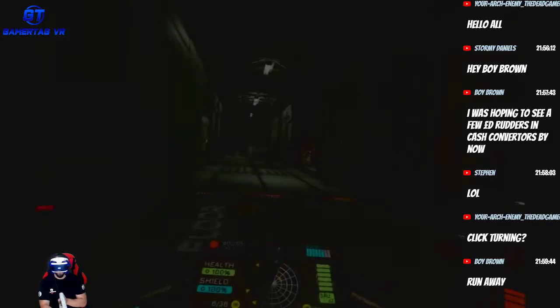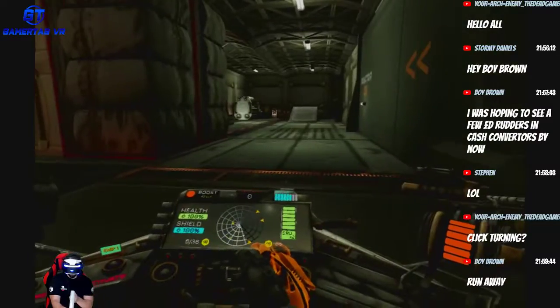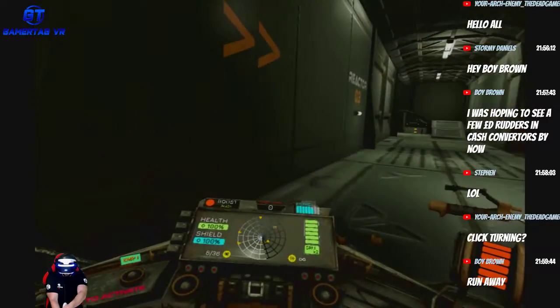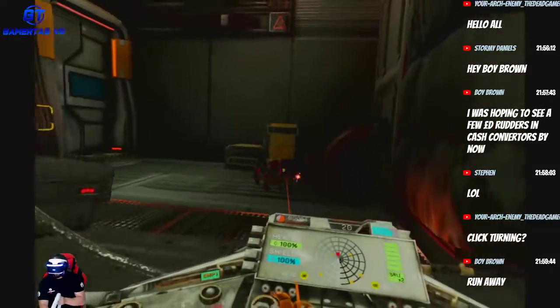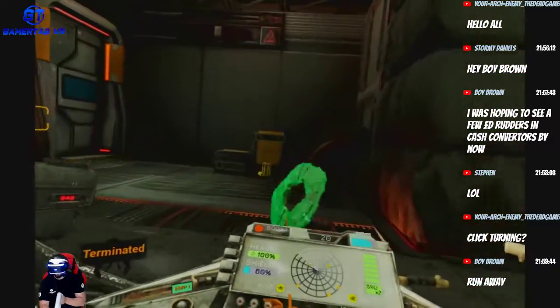Right, here we go. Right, why is it stopping? What? I don't understand. I just want to spin. It won't let me spin, dude. Look, it does it and it does. What's going on? Right, okay, whatever. Whatever. Let's scan this thing. Yeah, EMP it.